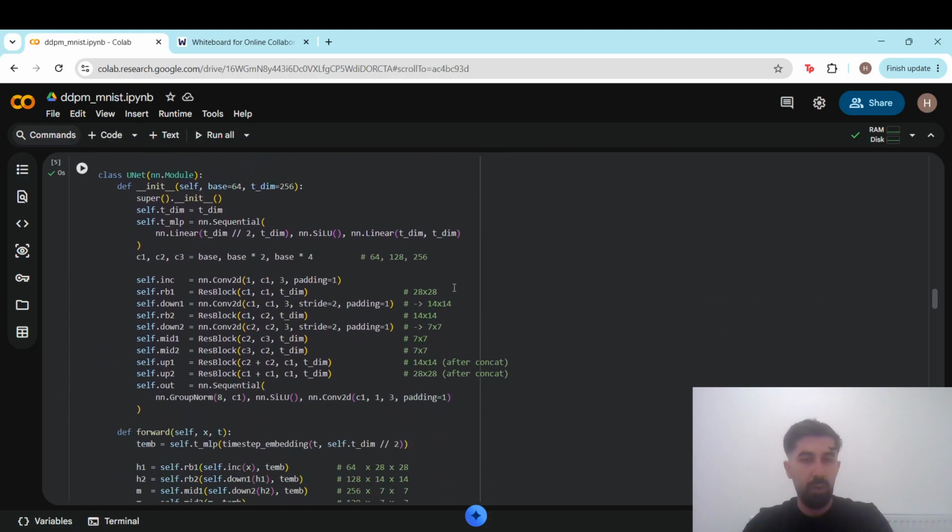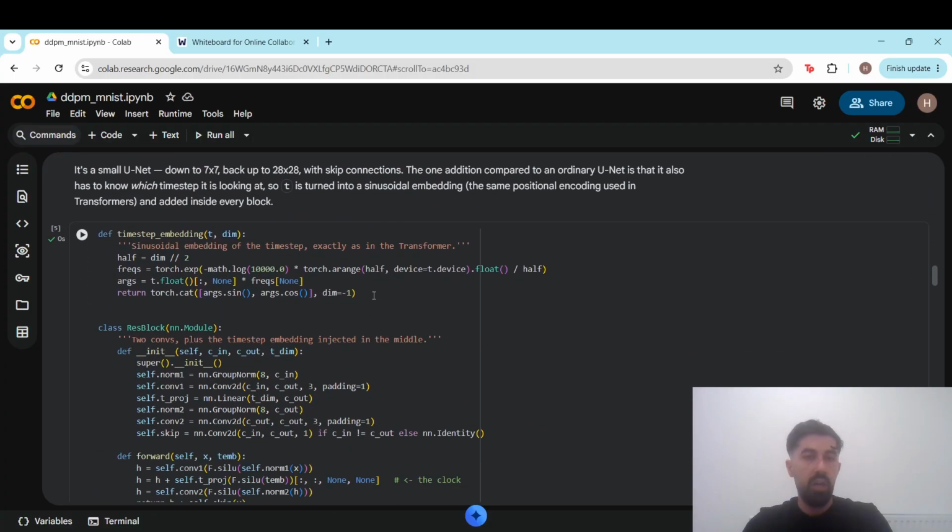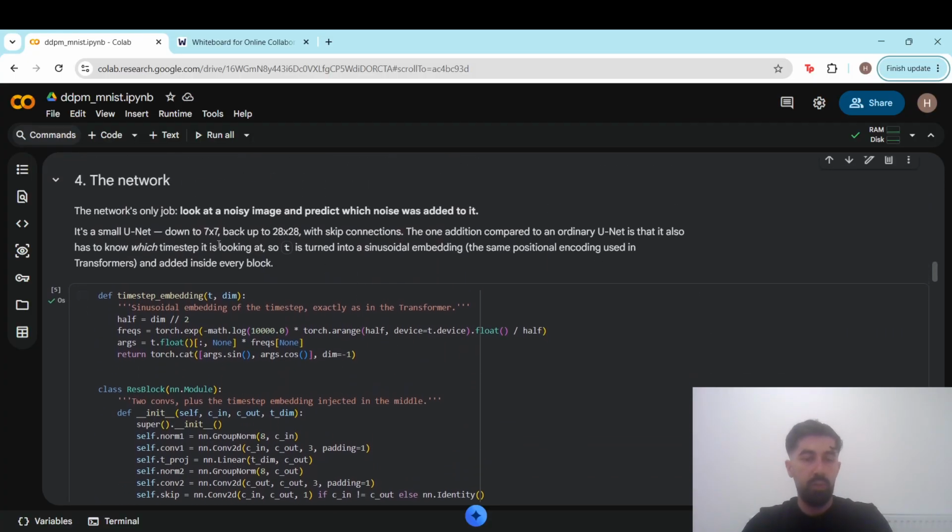Now we're going to talk about the backward process and training the network. So here we go. First of all, the network that we have over here, as explained in the video before, has the job of looking at a noisy image and predicting what noise was added to it. So we use a U-Net. It goes from 28 by 28 to 7 by 7, and it has skip connections.